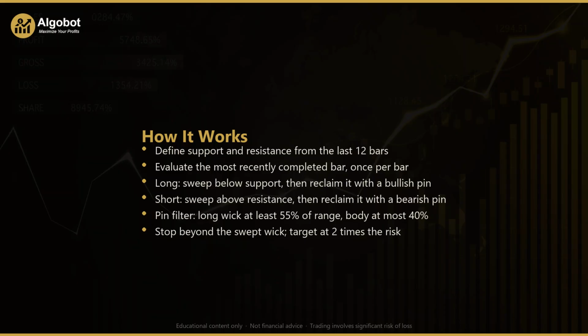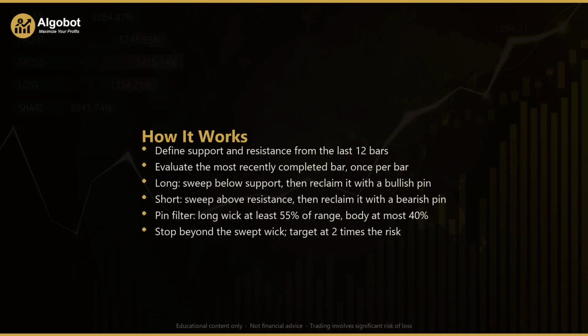First, the bar's low must dip below the prior support level, which is the sweep beneath support. Second, the bar must close back above that same support level, reclaiming it. Third, the candle must be a bullish rejection pin. That means the lower wick is at least the WickRatio fraction of the bar's total range, which defaults to 55%. The body is no larger than the body max ratio, which defaults to 40%, and the close is at or above the open. When all three line up, the EA signals a buy at the ask price.